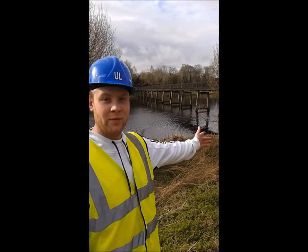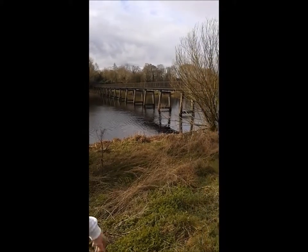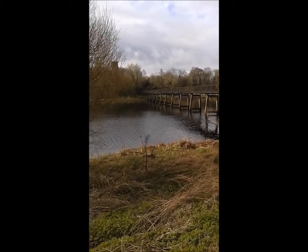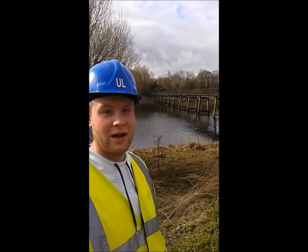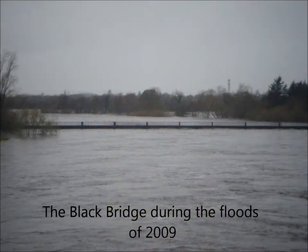This is the old footbridge. Notice the current water levels. In 2009, these water levels were almost 2.5 meters higher, which you'll see from the following picture.